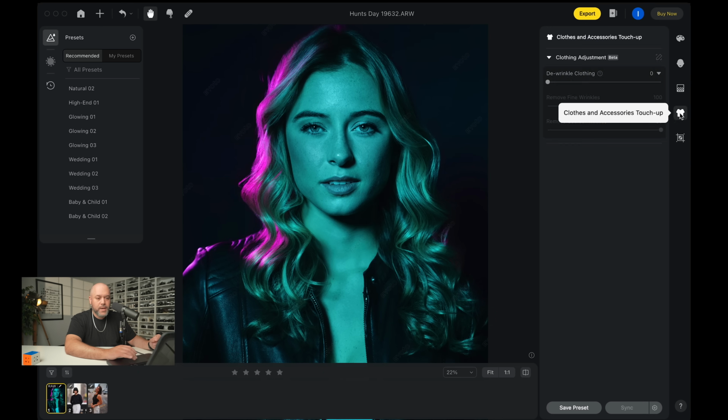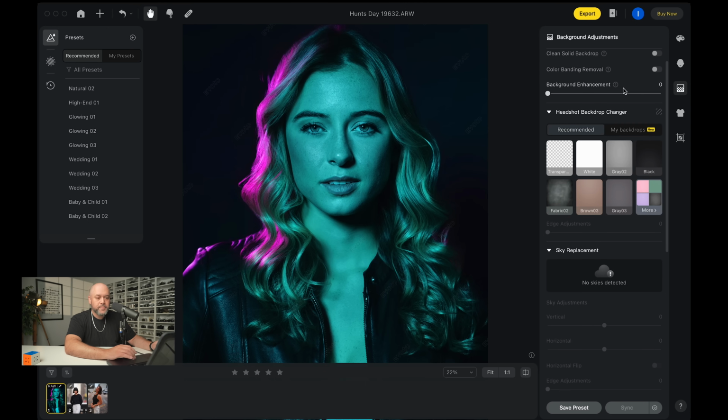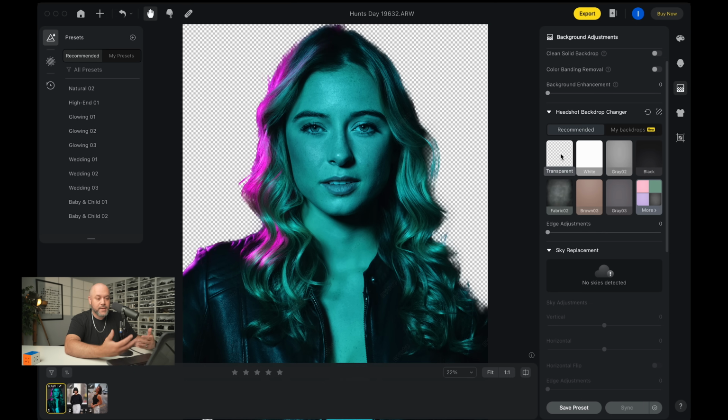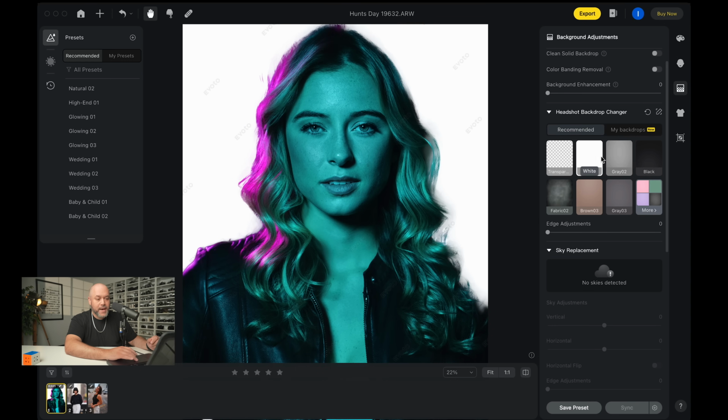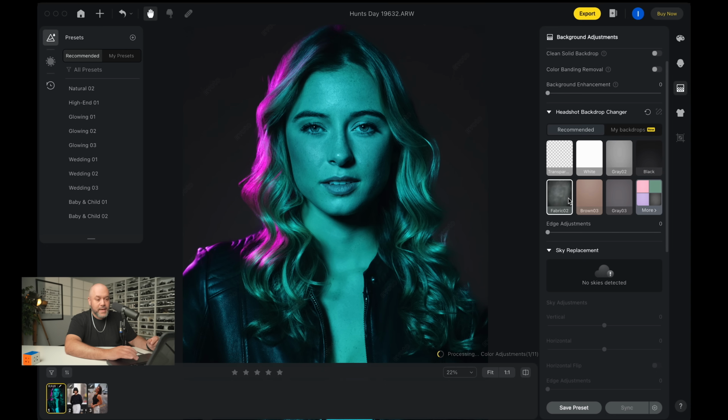So, you know, again, let me go back here to background adjustment. We had some other photographs that were taken outdoors, so we didn't really have the need for this, but you could actually do some really cool things. For example, you can cut the subject out of the background with a single click. We could change the backgrounds to different colors, different textures, right?